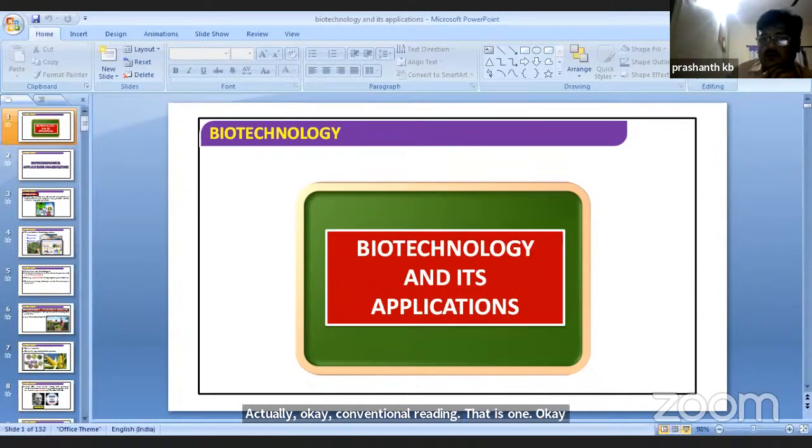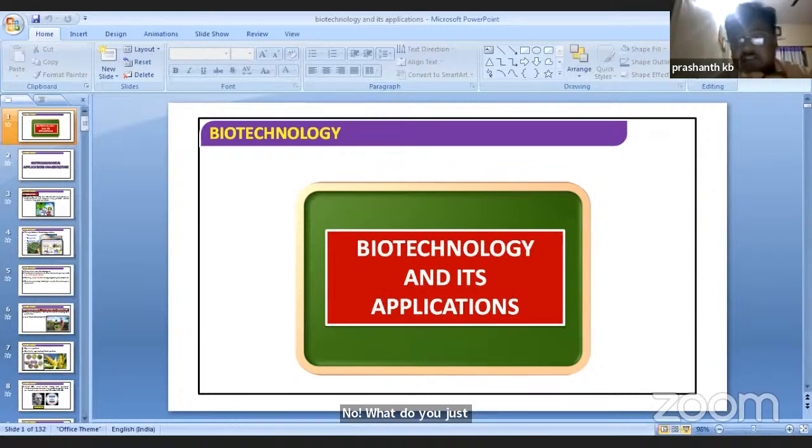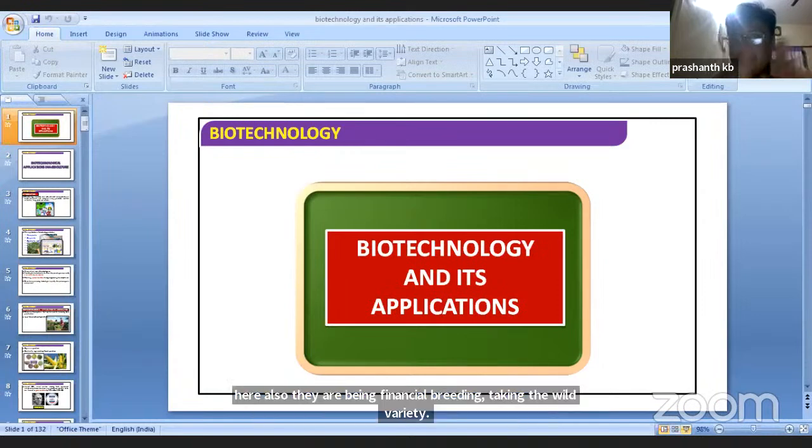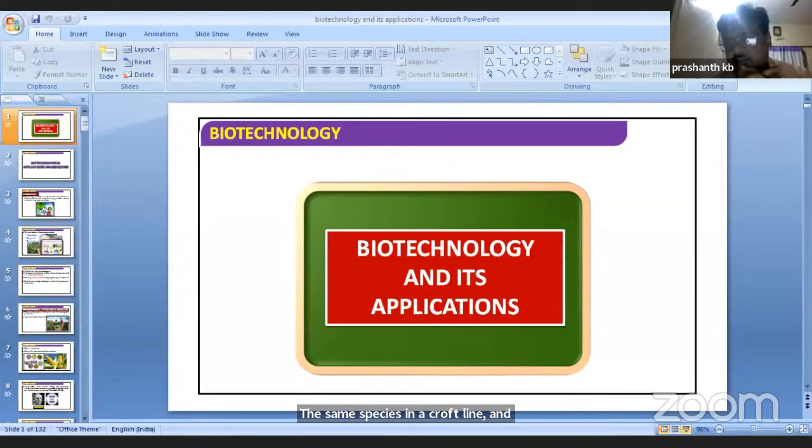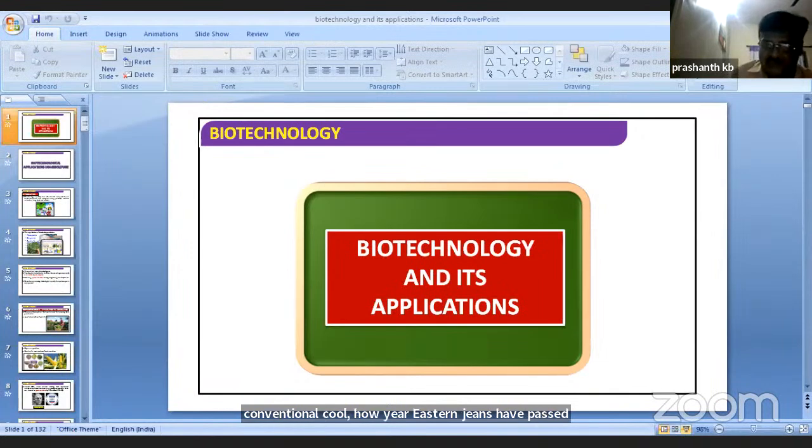Now what is this conventional breeding? It is nothing but hybrid technology. Mutational breeding and conventional breeding strategies in enhancement of food production, this topic will come, but here also they have given the conventional breeding method. Simple: taking the wild variety of the same species as a crop plant and crossing them. So higher resistance genes are passed to the progeny or hybrid plants. This is called conventional breeding. Okay, next.